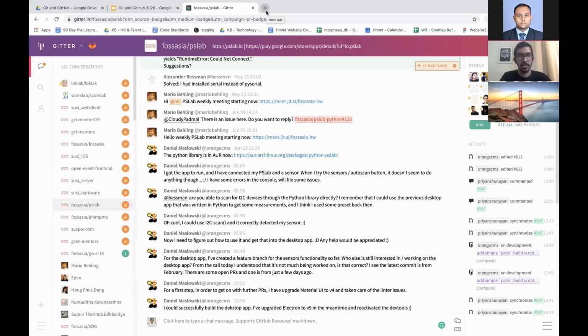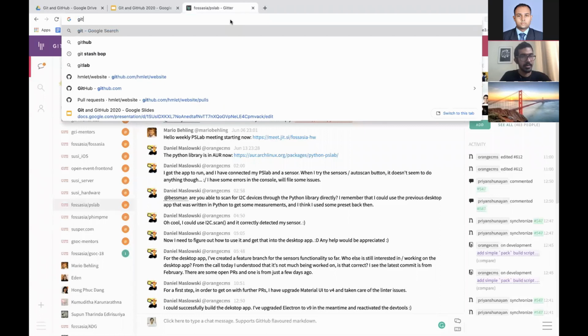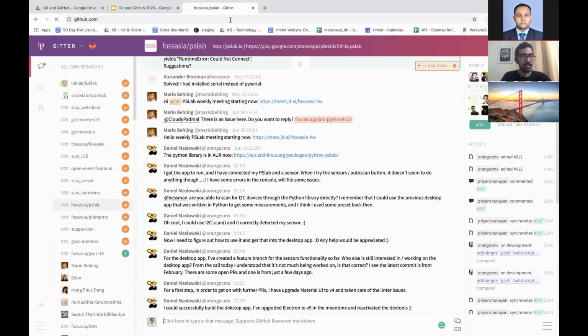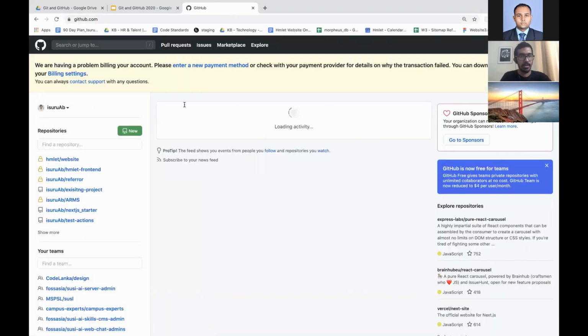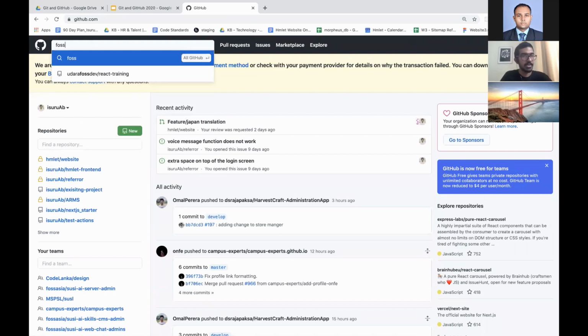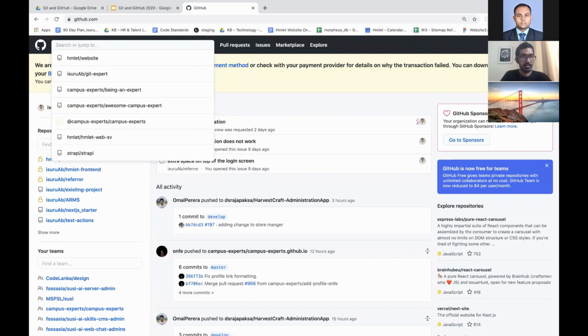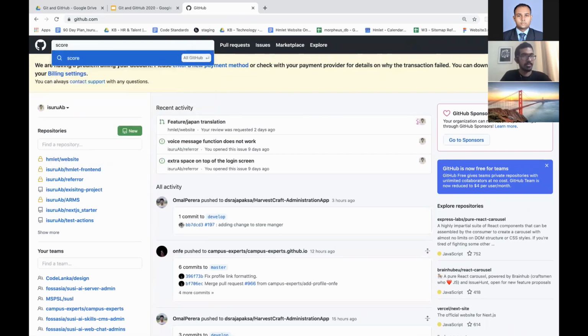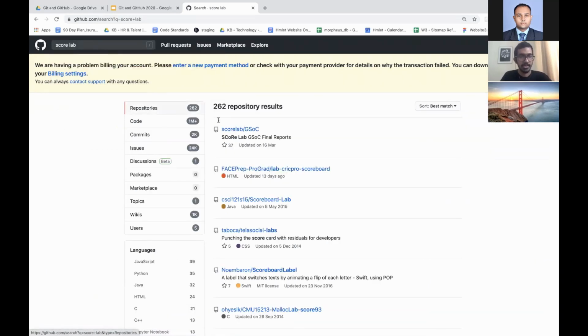I talked about how we can start communicating. Now I will show you how we can push some code to an open source repository. I am going to Scolabs. Scolabs is a Sri Lankan organization.